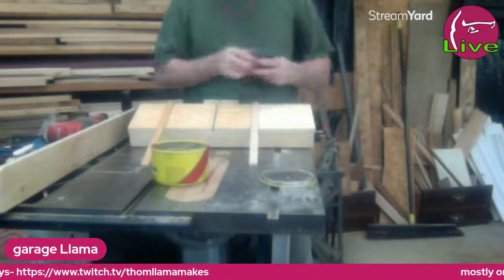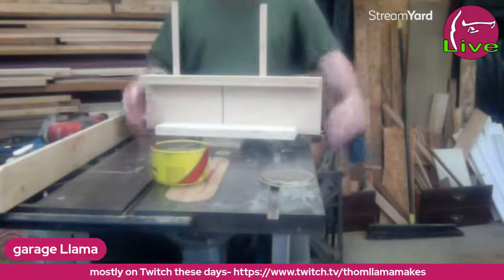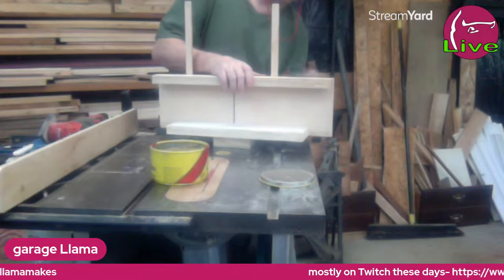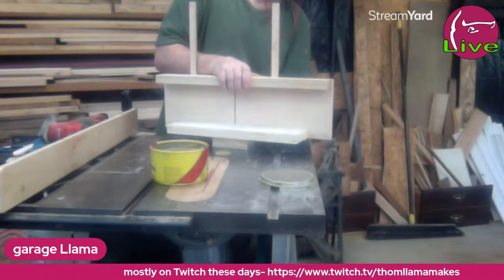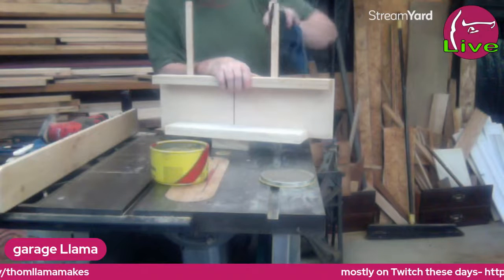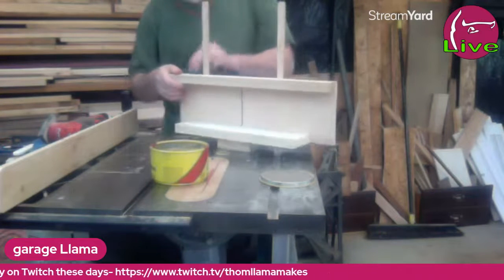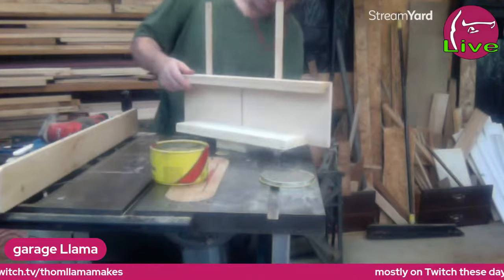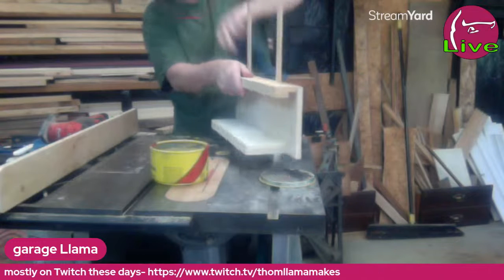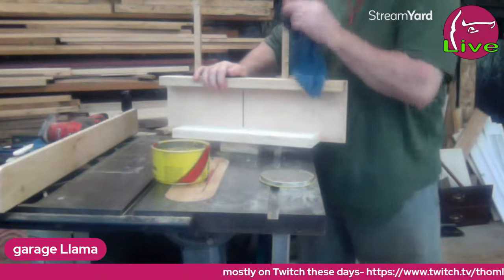And again, this was not the best way to do it. It would have been better off setting this back square, like perfectly square. There are ways you can set this back fence really, really perfect. And I probably should, and I still might. It's easy to reset. Not easy, but I can reset it. I can just put a filler in. And wax these all up so they slide in their little slats like a dream. And it protects it some. Keeps it from getting yucky. Full of sawdusty stuff.